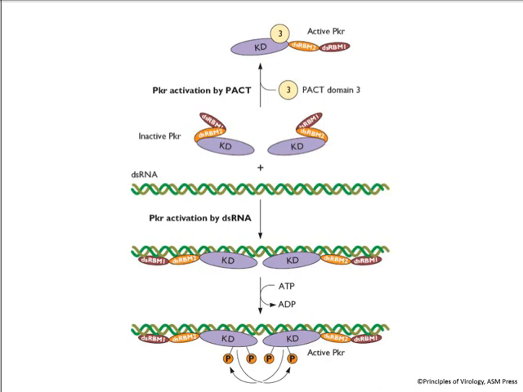This enzyme PKR is very interesting. Here is a schematic of it. It has a catalytic or kinase domain, KD, linked to two RNA binding domains. As made in cells, this enzyme is not active. It can't phosphorylate anything until it gets activated. The way it gets activated is to phosphorylate itself first, and then it can phosphorylate EIF2.